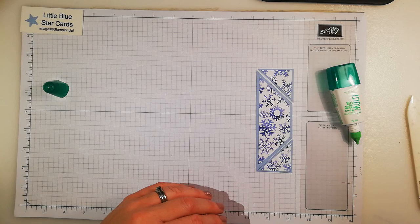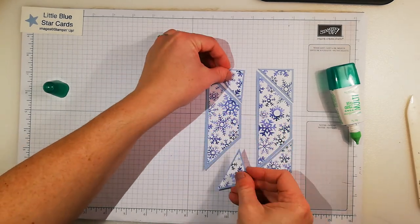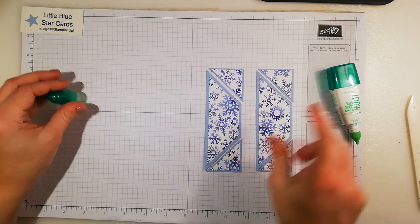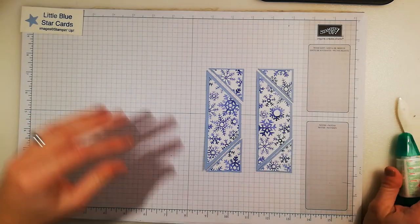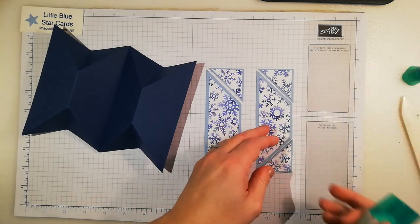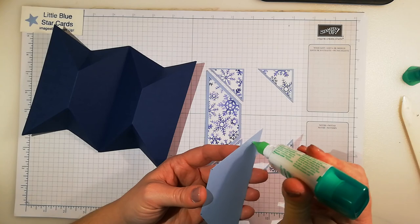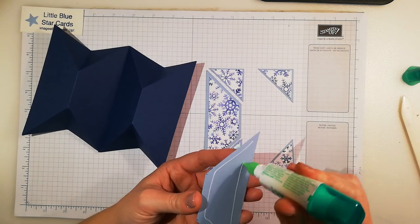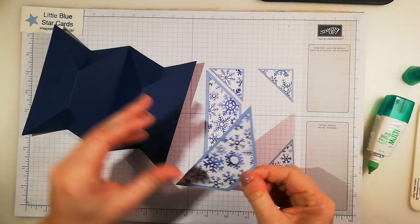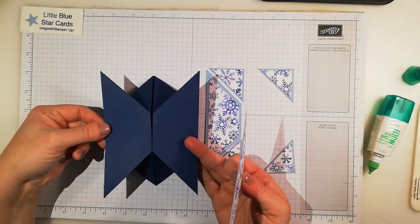And here's one I've made earlier. I've done another one there just so I did it off camera. So you want two of these. Okay, bring in our base card again, and we can go ahead and glue these on. Now it's going to stick together like that. You can go ahead and glue that before, or you can do it now.